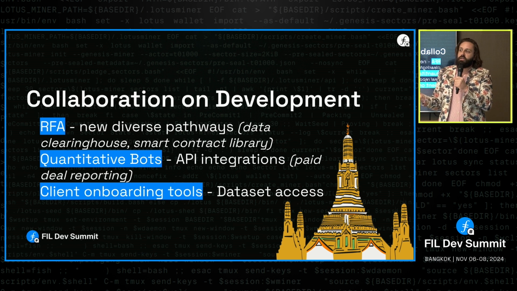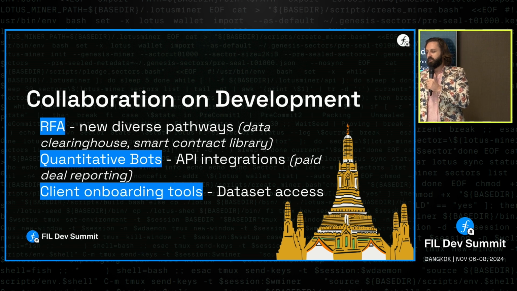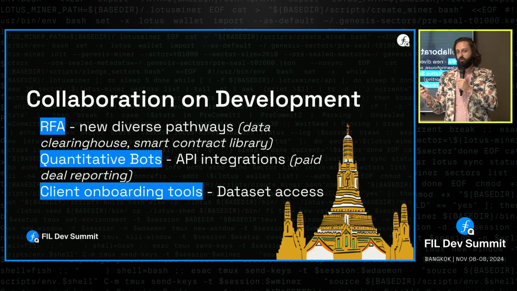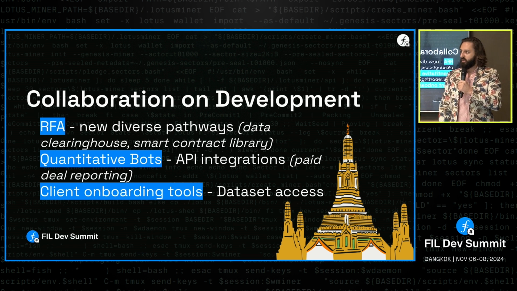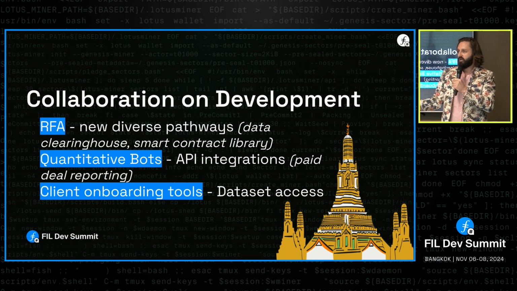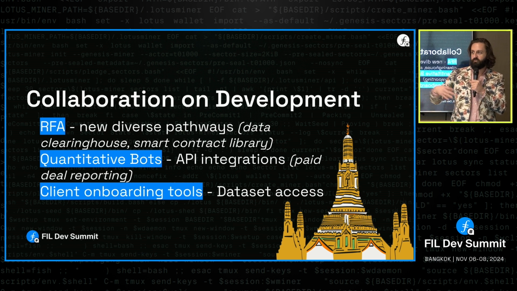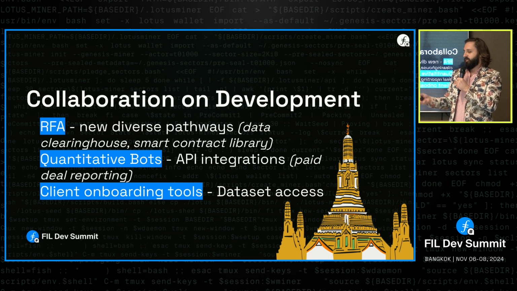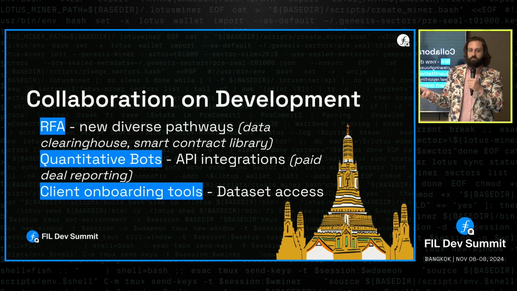What could something like a data set access? We've seen this come up a few times recently where an allocator will say, this person came to me and they said, I want to onboard the Common Crawl AWS data set. And so I approved it and I gave them some data cap. But then we go look and we're like, right, well that data set is already on the network 100 times. What's the value add of the 101st copy? So they come back, they say, well, we don't know where those other 100 are, or who could get to them, or if they're retrievable.